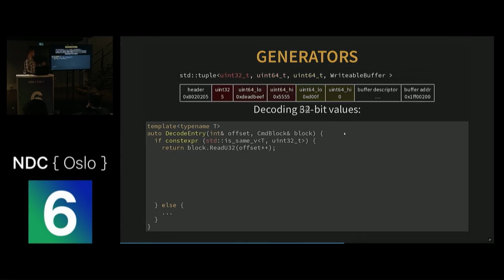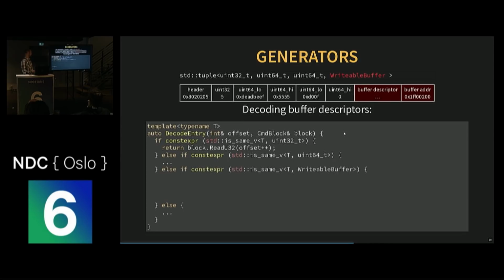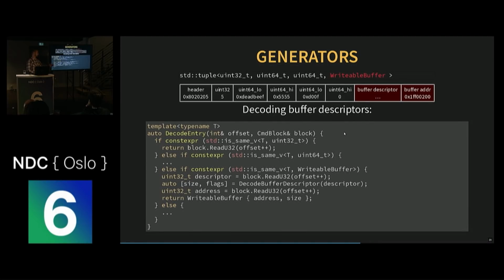So that is really all we need for 32-bit values. Say we had a 64-bit value. Well, we won't hit this case, but we might hit the next case with 64-bit values. And again, it's relatively easy. We just take the first value and the second value, increment the offset after reading each, and stitch them together and return that. Suppose we had a different one. Well, if it's a writable buffer, we just read the descriptor. We do some more advanced logic here because we need to decode the descriptor first, which I will not bore you with, but it might return you some sort of size, for instance. And then you get the address and construct a writable buffer object from the address and the size. In this case, we just ignore the flags.